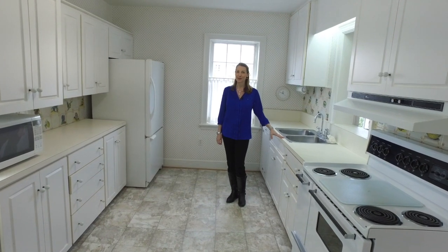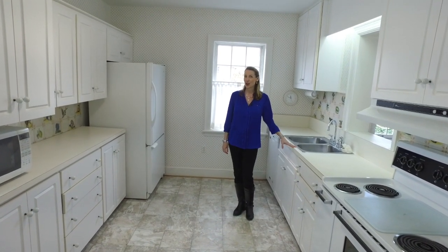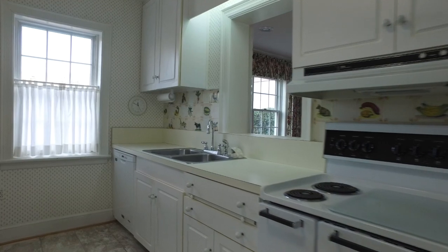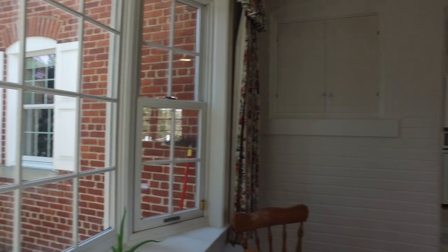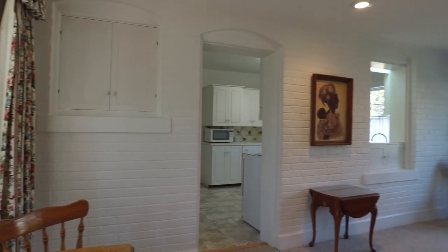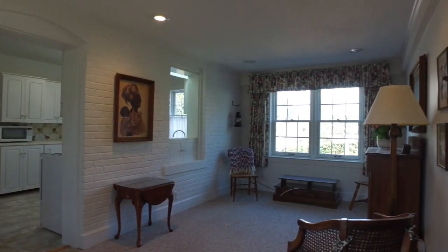So here's where you might spend a lot of your time — in this wonderfully bright and spacious kitchen. It has charming backsplash and a really nice wide stove to handle a feast for many. What I really love is the pass-through into the kitchen. The white brick wall is so stunning. I love the texture and the character it provides to the house, and also the bay window.